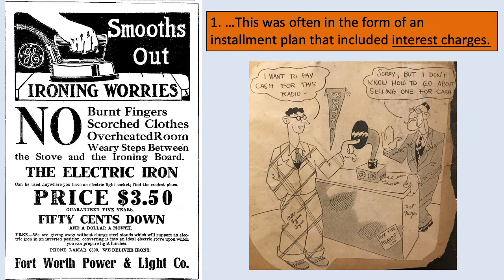Subpoint C. Although a lot of Americans appeared to be prosperous during the 1920s, in fact, they were living well beyond their means, and they often bought goods on credit, an arrangement where consumers agreed to buy the good now and then pay for it later or pay for it over time. It was often in terms of an installment plan that encouraged Americans to buy and then repay it in little installments along the way, also incurring interest charges, meaning that the purchase was more expensive once interest was factored in over time. By making credit easily available, a lot of businesses were encouraging Americans to buy new stuff, but to pile on new consumer debt also. A lot of people then had trouble paying off those debts when the hard times came.